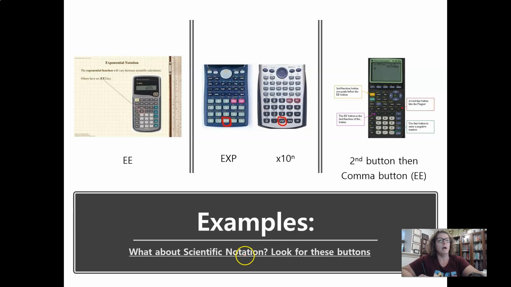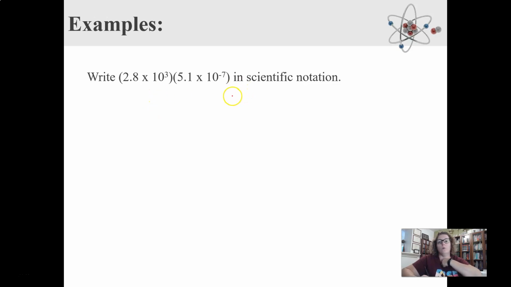Let's try one together. Like I said, those are your buttons right there. And let's try this one. What if now we had to multiply? Okay, so I'm going to write it out so that way you know how to plug it in your calculator, assuming that you have the EE button or the EXP. If you have that times 10 button that looks kind of like this, then use that also. So right here, remember that's our special button. We don't need to plug that in. And same thing right here, times 10, we don't need to plug it in. So that's going to be our button right there. And we are going to be multiplying. Now, if your calculator doesn't have to have parentheses, then that's fine.